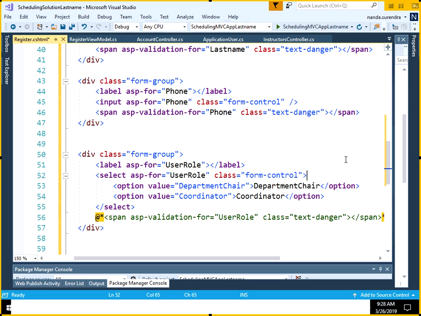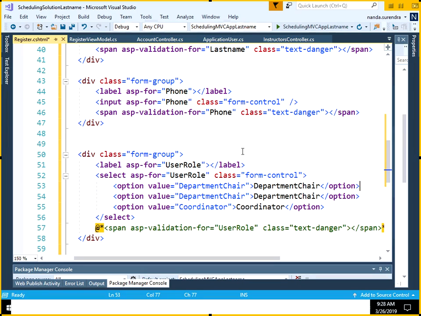And just to make it a little faster, the third one is I'll just say choose. Okay, I'll say choose user role. So what I have to do is to check, when I'm validating, if the value is choose, and I forget the syntax, so I'll do that next class.